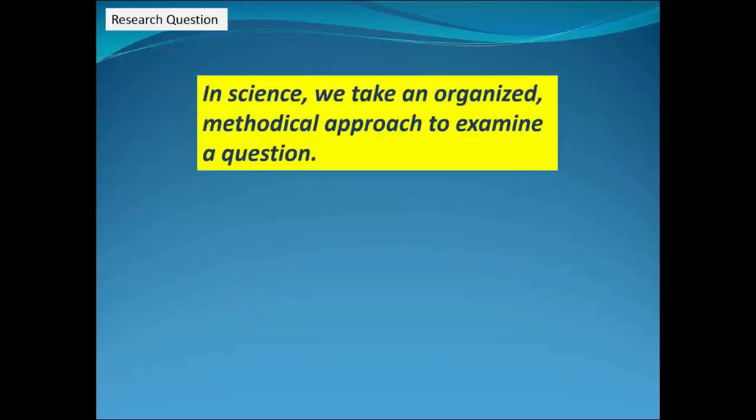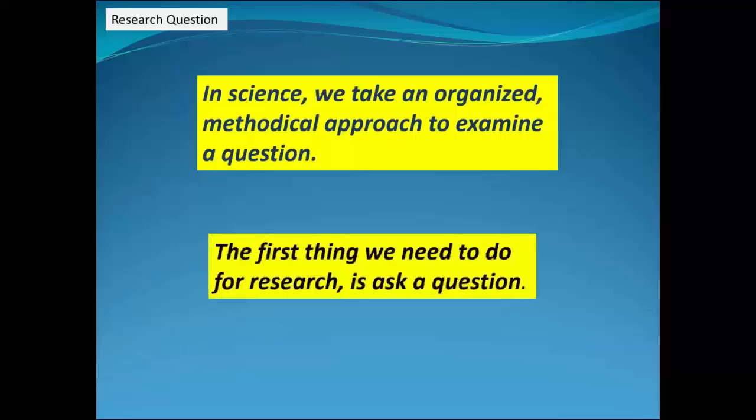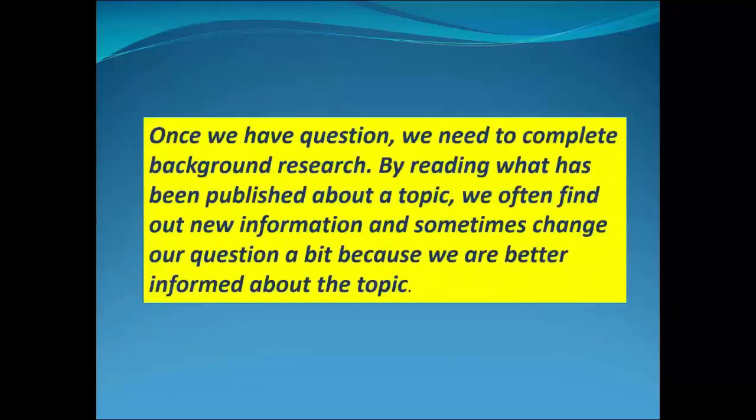So the first of all is a research question. Science is about taking an organized, methodological approach to examining a question. So the first thing we need to do is ask a question. But even when we start asking that question, we really should do a thorough review of the research that's out there. Look at the literature, because a lot of times in doing so, you often find that you change your research question. Your hypothesis may alter a little bit because you find that someone else has done something new, and that changes what your idea is going to be.